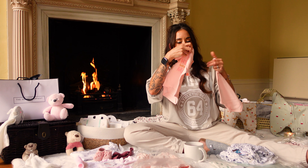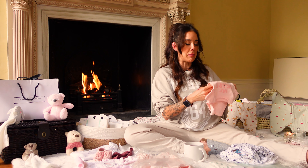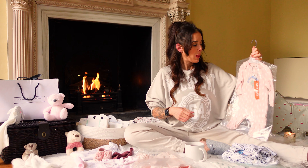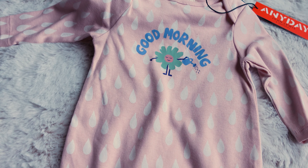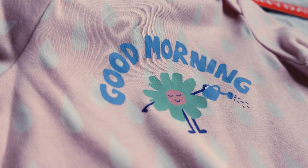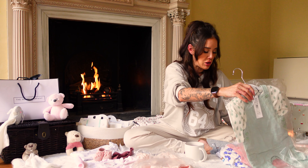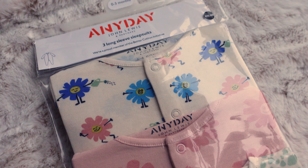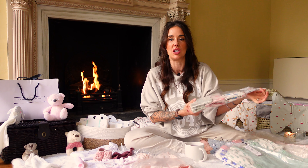I also have these little newborn vests, and I think these are smashing. The person who gifted them got me two, in the assumption that baby probably wouldn't have them for long before getting them dirty. Another newborn sleep suit — I've got quite a few things from John Lewis. The patterns and designs they have are just adapted into different things, so you can buy them in multi-packs and get them in the wash easily. John Lewis have a really good sale on at the moment, so if you're wanting to do some baby shopping it's definitely worth a look. They're nice and simple, very basic — just so you can keep changing baby.